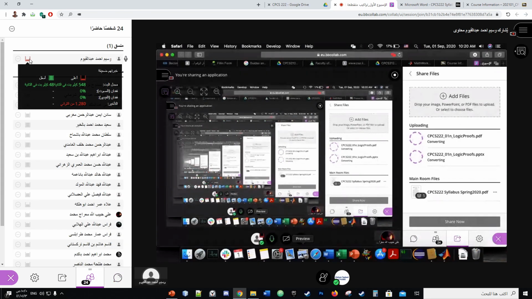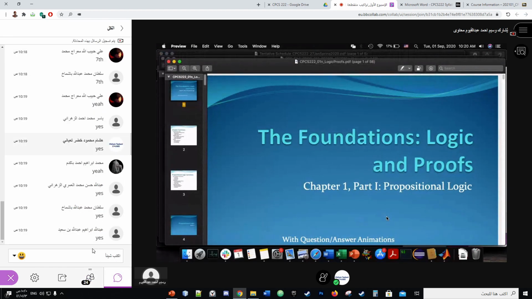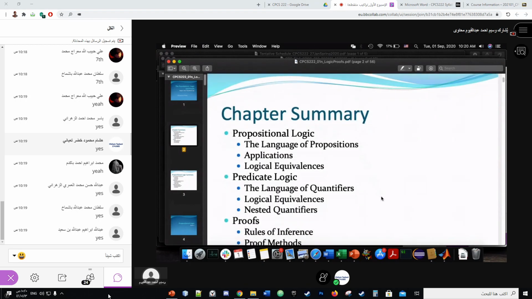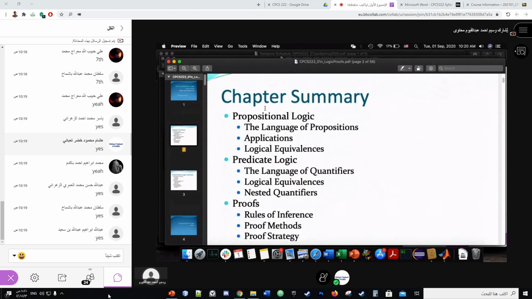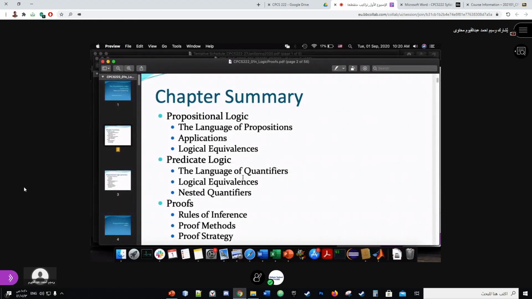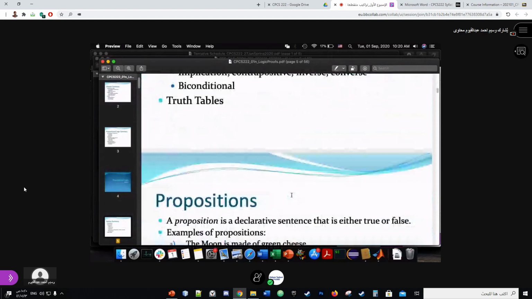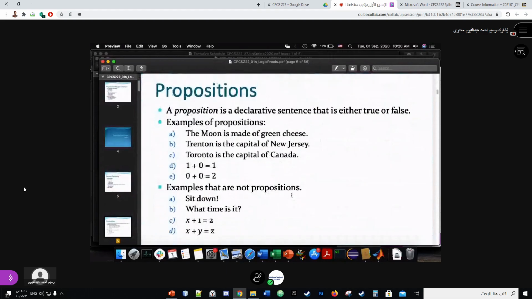Okay, so let's start. Bismillah ar-Rahman ar-Rahim. This is the first chapter on propositional logic. A very, very simple chapter. There are lots of big words which will scare you, logical equivalences and quantifiers and all that, and lots of scary symbols, but it's not at all scary. So let's jump directly into things that were important. Let's start with this slide.